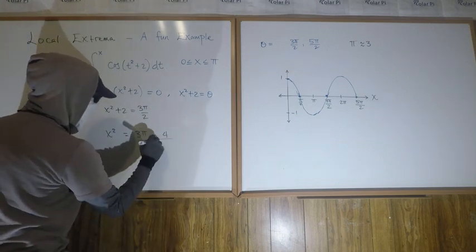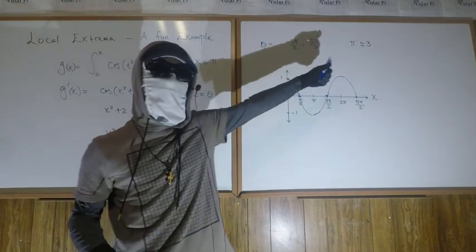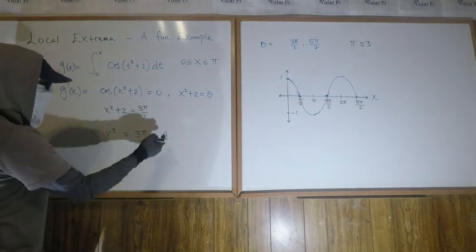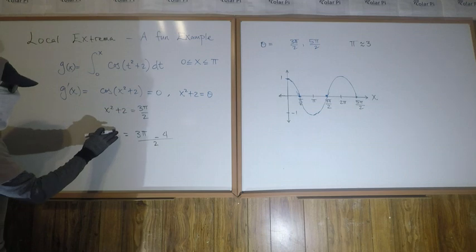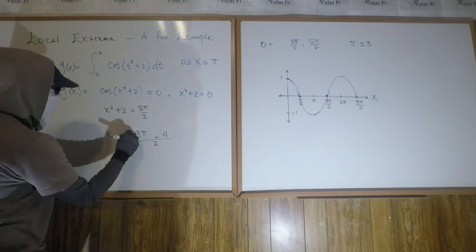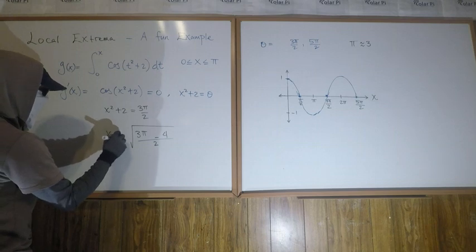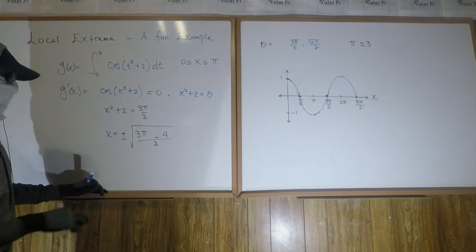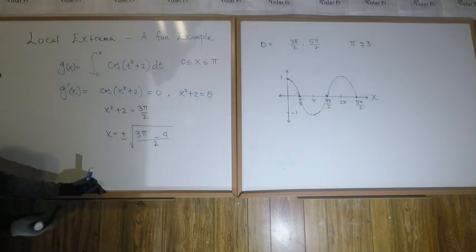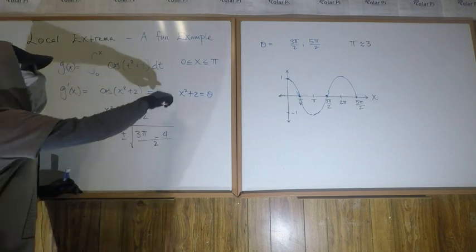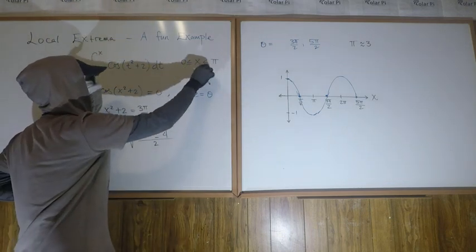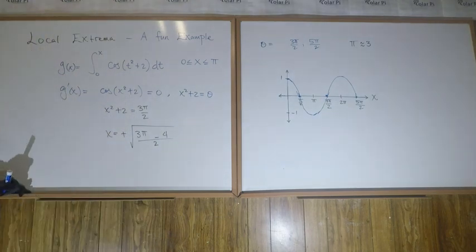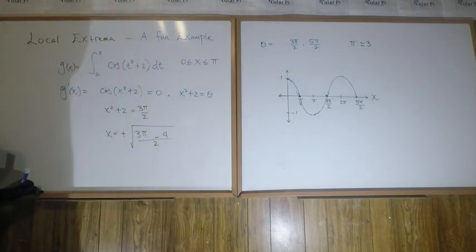Even if we use the conservative estimate of pi being 3, we know that we've got 3 times 3, so that's 9 minus 4. That's a positive number, so we can take the square root of it. From here we see that x has to be plus or minus the square root of 3 pi minus 4 over 2. As I said, this is about 9 minus 4, which is 5 over 2. But we have x going from 0 to about 3.14. So we discard the negative square root because that will fall on the other side and we don't need that. Got it.